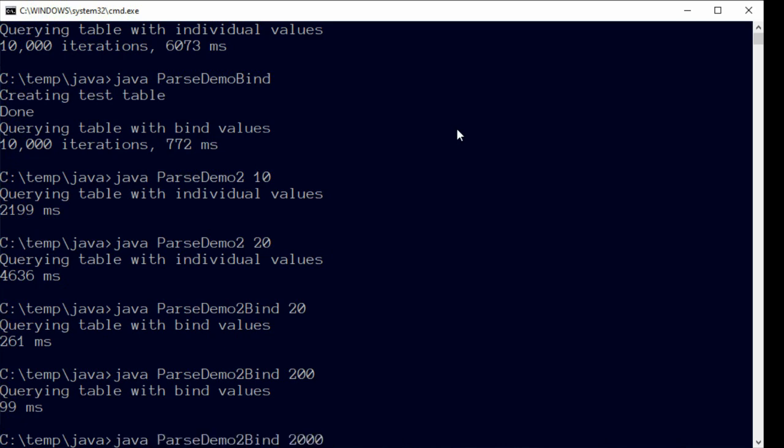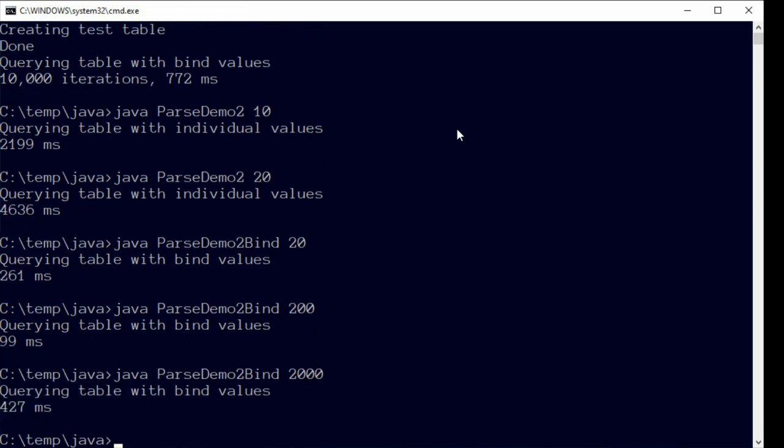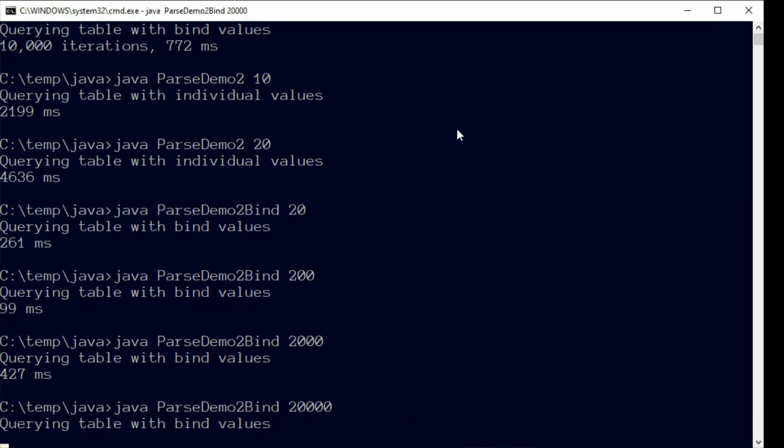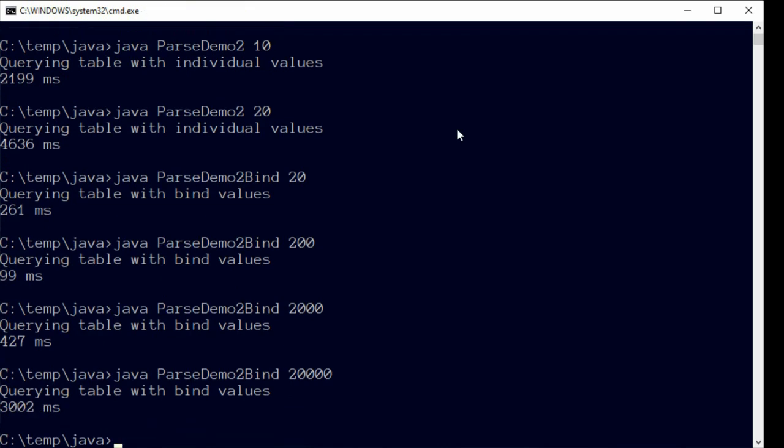In fact, let's bring it out to 2000. And I'm still at 4.2 milliseconds. Let's go 20,000. That's going to be somewhere around about 4 seconds, I reckon. 3 seconds. So as opposed to 5 queries per second, when the query started to get more complicated, now I'm at what? Oh, that's what, 6,000? 6,000 queries per second just to parse.